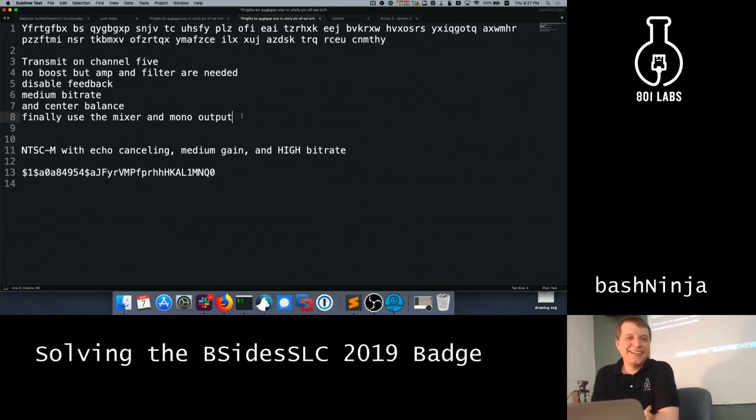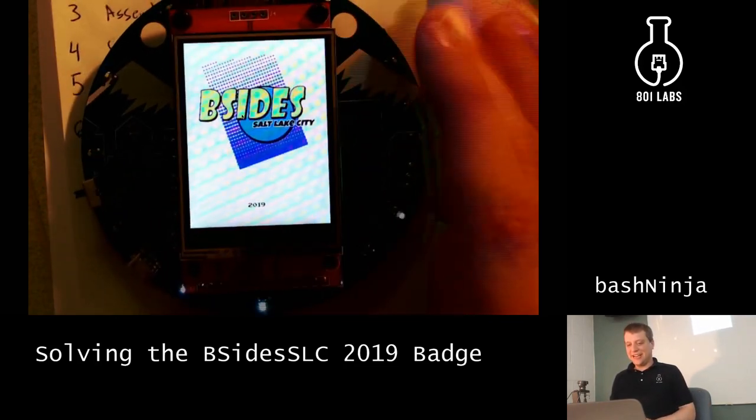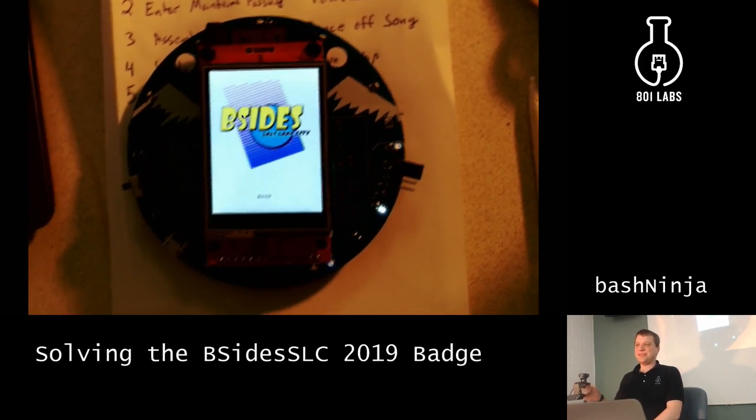Oh, I also don't think it'll transmit until you've moved your chip. Oh, really? Yeah. Because the radio tower's broken. Oh, yeah. So it won't transmit. Right. That's cool. Yeah. But yeah, that's it. That's the B-Sides badge. If we do that, you get all 12 flashing lights. Super cool.